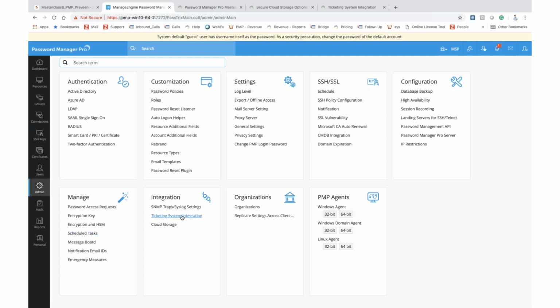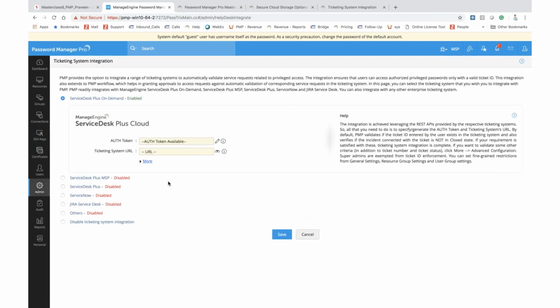First, I'm going to explain the ServiceDesk Plus on demand. This is pretty straightforward. For any ManageEngine product, be it ServiceDesk Plus on demand, MSP, or the normal ServiceDesk Plus, all you need to do is provide your ticketing system URL here.